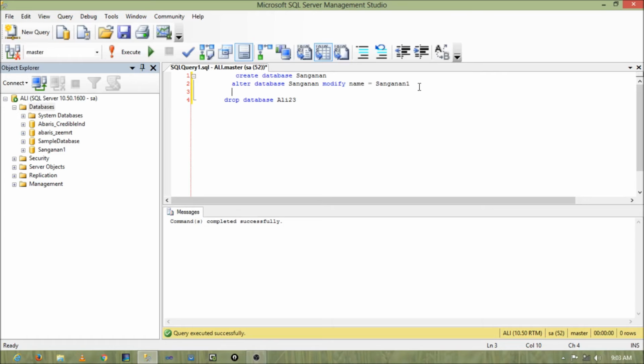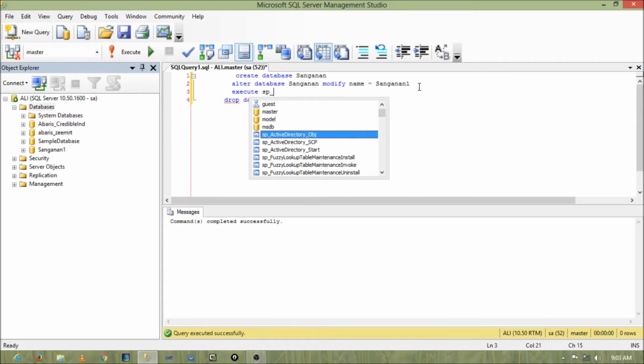So execute sp underscore, and whatever system store procedure, it starts with sp underscore, keep in mind. So rename db. Here you have to give the old name of your database.